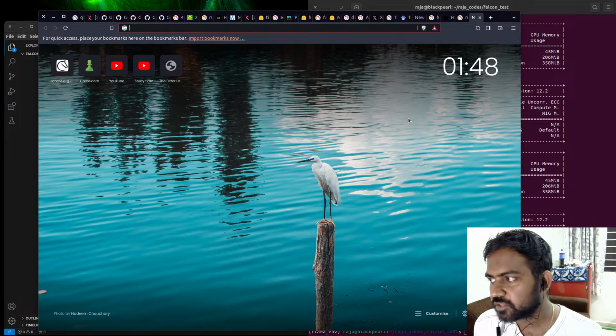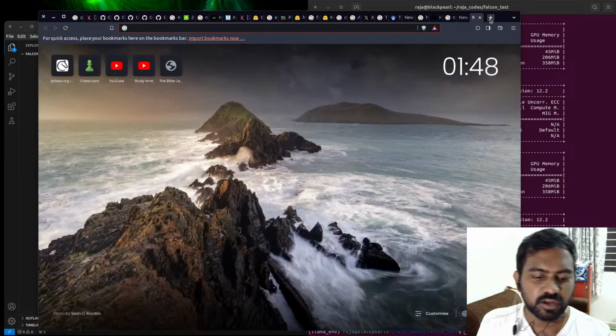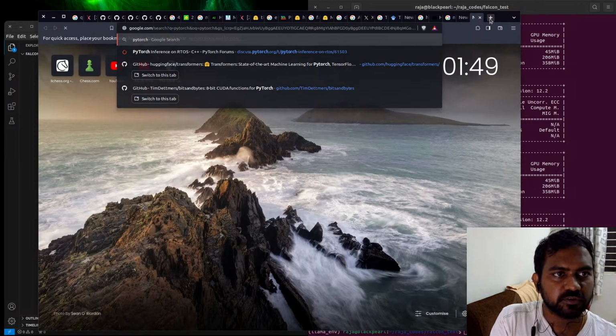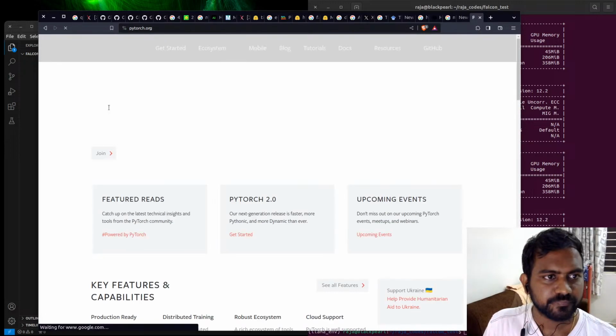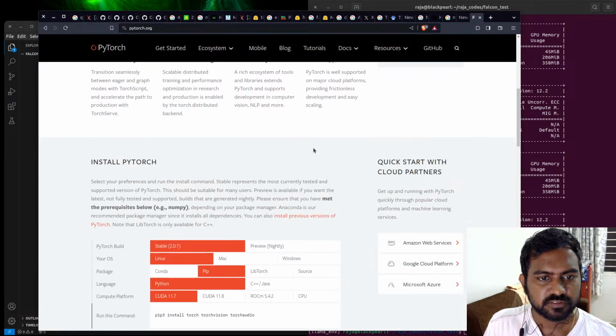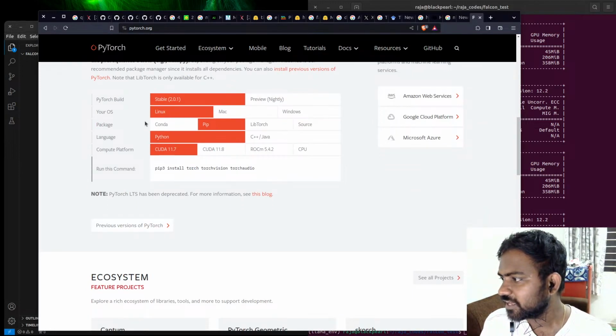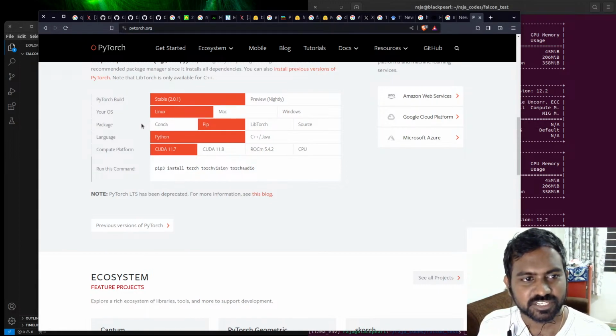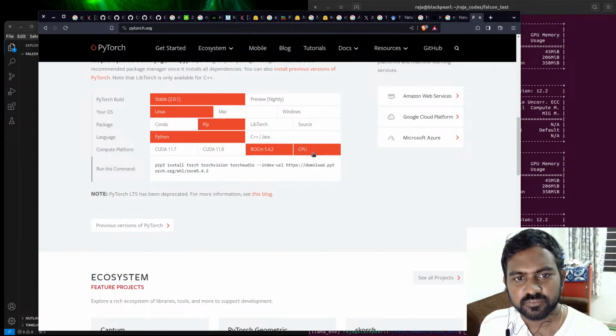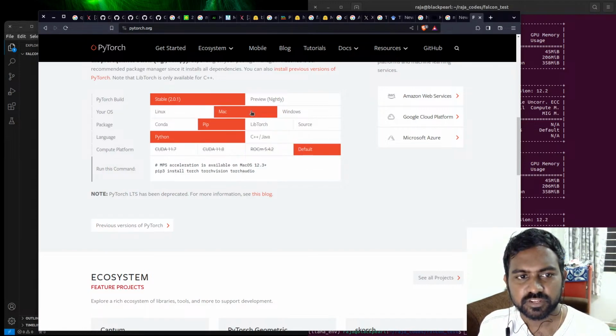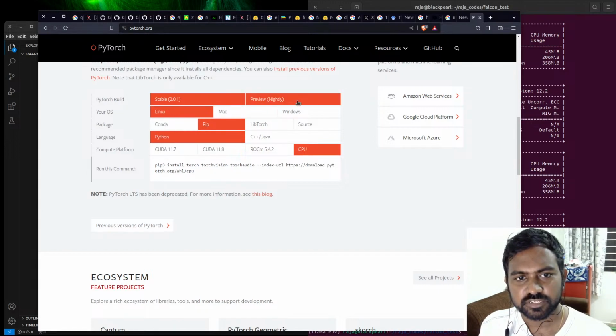Can you do it without CUDA? You can do that. For that, let me look at this one. Where is it? Yeah, look at this one. PyTorch. I think I just went in all directions, but just to show this: if you have CUDA, there is a way. Then there is ROCm, and if you have a CPU, there is a way. And if you are on a Mac, they are supporting that also. So from the PyTorch side, they are supporting all sorts of it.